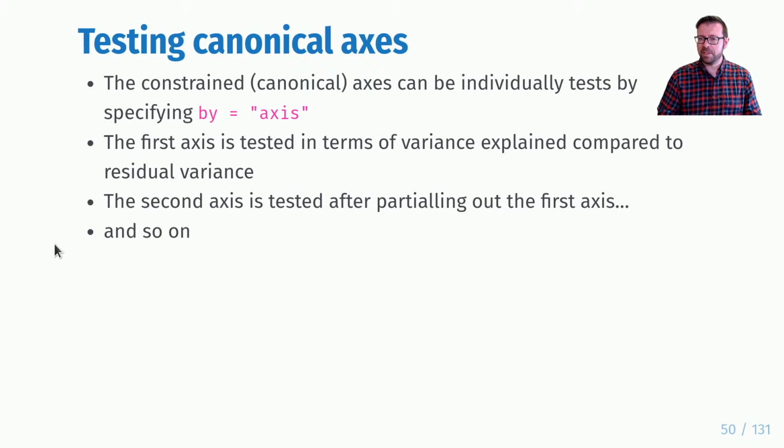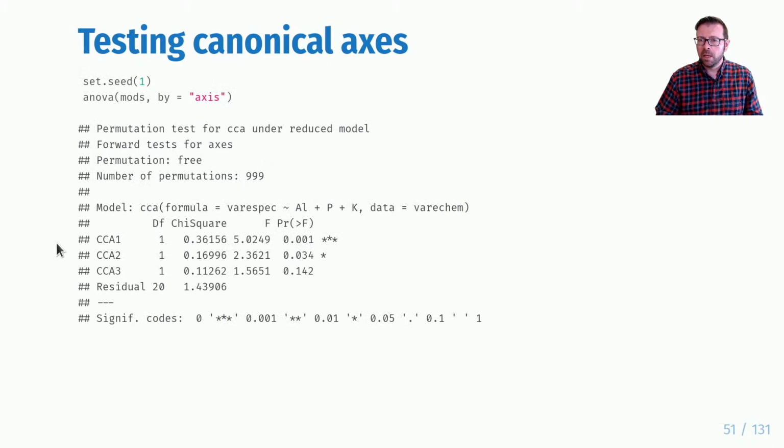So we're doing an F statistic, the same sort of F statistic, but we're only using one axis at a time. As we go to the second and third and higher constrained axes, we partial out the lower axes. So if we want to test the third axis, we'd partial out the first and second axes. What we're doing here is looking at how much extra information can be explained by these later constrained ordination axes.